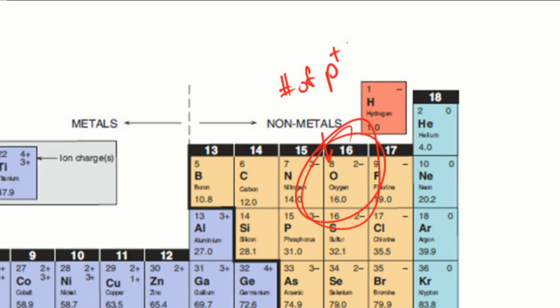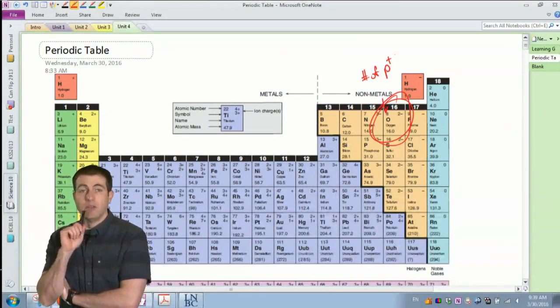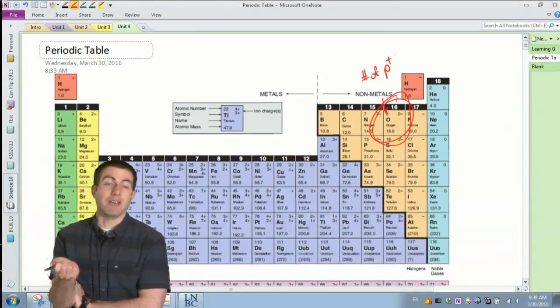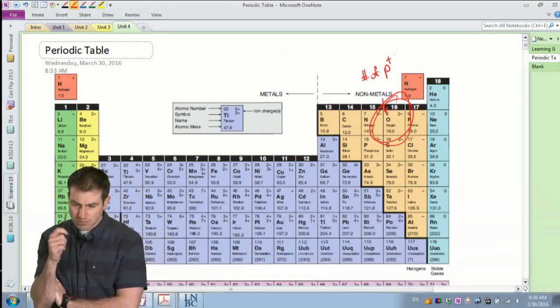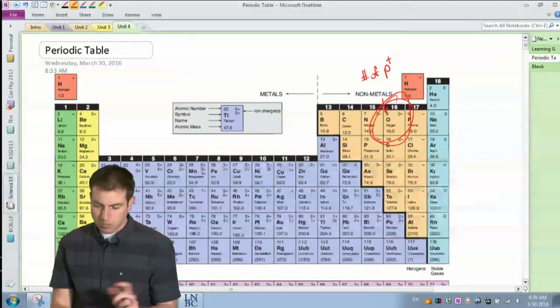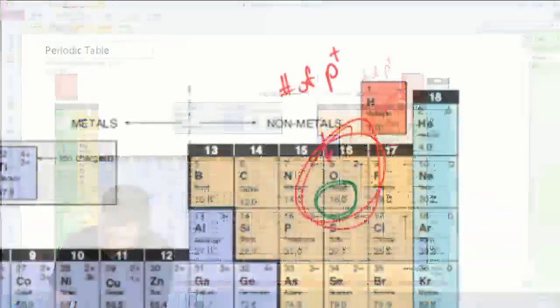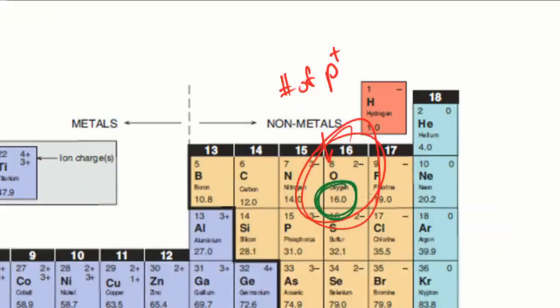Do we write down the rules? If you remember them from last year, maybe you don't need to write them down. If you don't remember them, definitely write them down. I'll go back to them in a second, promise. So the 8 is the number of protons, which is important. Down at the bottom, we have the 16. And remember, the 16 is protons and neutrons, which is an N with a little 0 next to it.